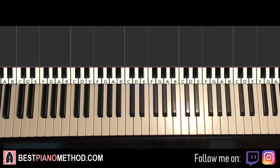Patterns, okay, but everything is still based off the melody and chords I taught you in this lesson. Everything else are just decorations, okay.